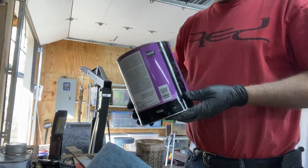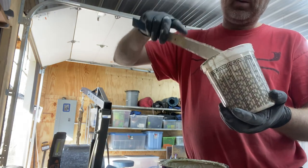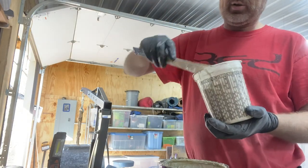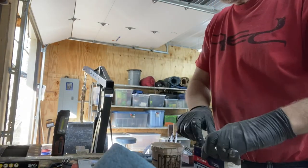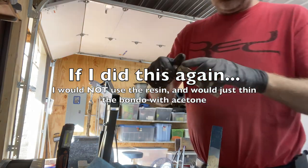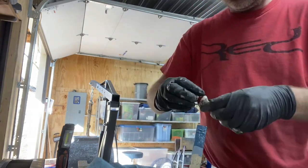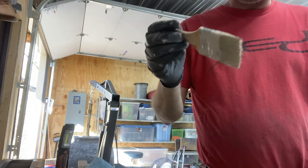Of this liquefied Bondo. Getting a little bit thick, so I put some acetone in it just to get it back to what I thought was supposed to be the consistency. About like that. It's too thin. Now I'm using this epoxy resin. I'm going a little bit based on color. I'm using a $1 throwaway brush.